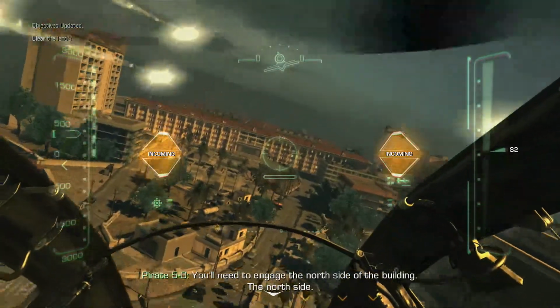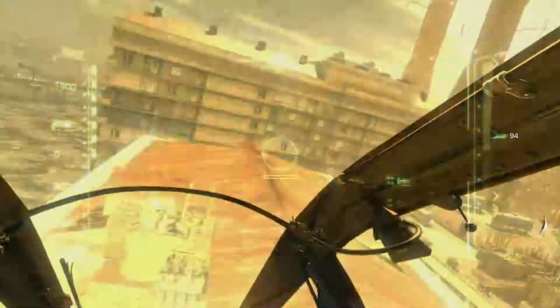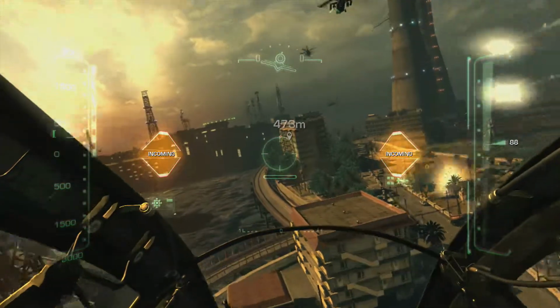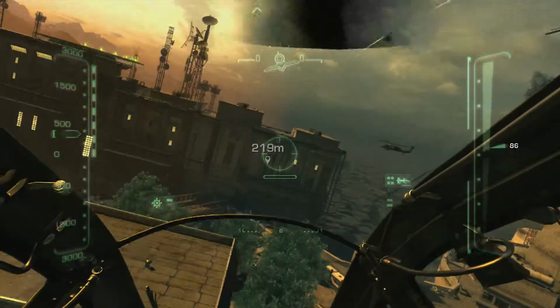You'll need to engage the north side of the building. The north side. I don't know which way is north. Where does it tell me which way is north? I don't know. Oh, right there. Okay. Oh, that scared the shit out of me. I wasn't even gonna go up.